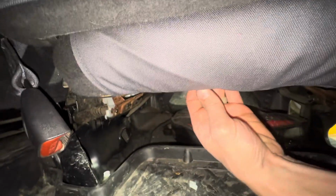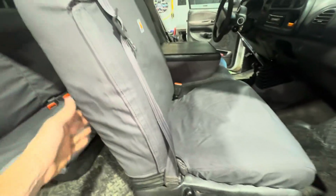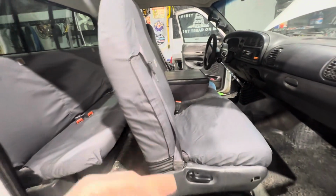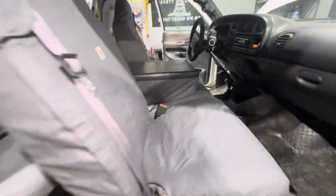It comes Velcro seamed right here to get around your seatbelt, and then it comes Velcro seamed right here to get around your handle. Under here, they have these 3 little clips that go around the seat perfectly. Pull it in nice and tight. Sits real good. It's got a little storage compartment right here. Man, make a white trash truck look real nice. And I didn't even have to put a 4th gen interior in it. So let's do the other side. All right, got them all done.